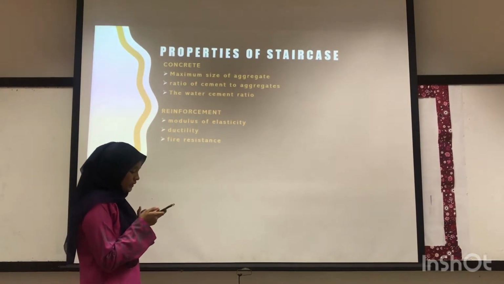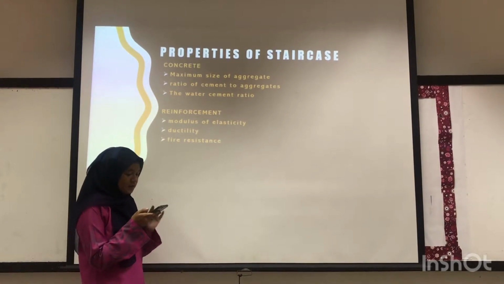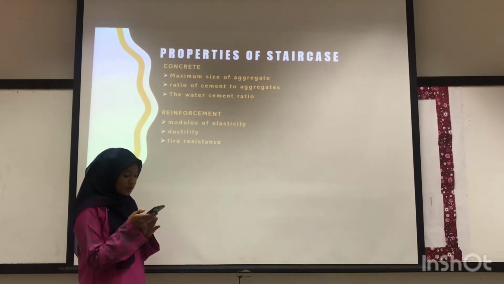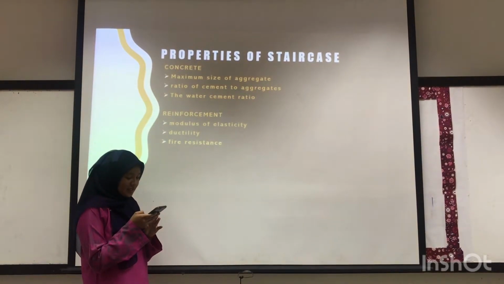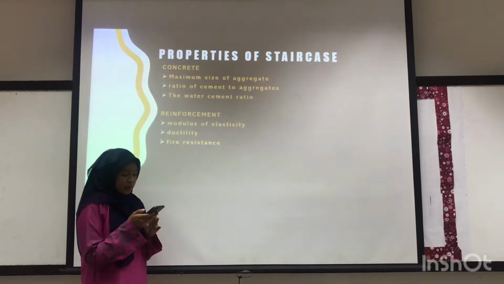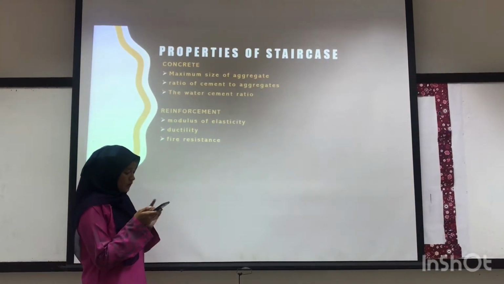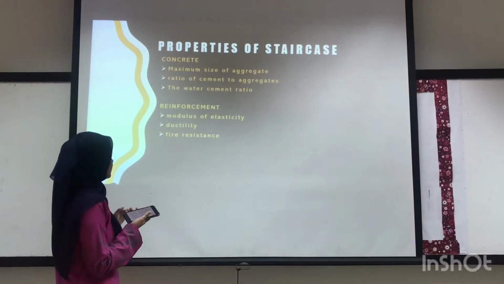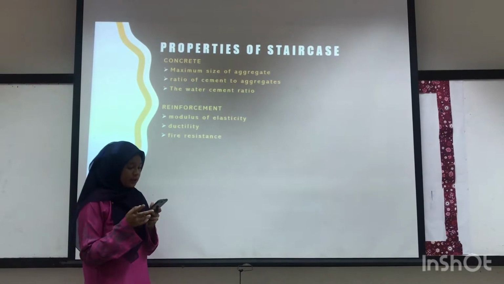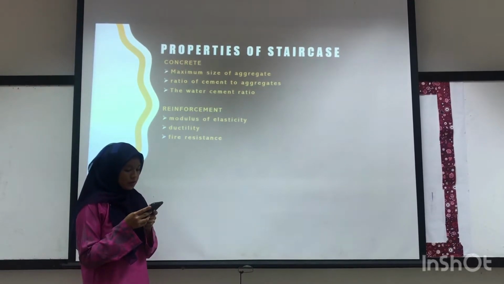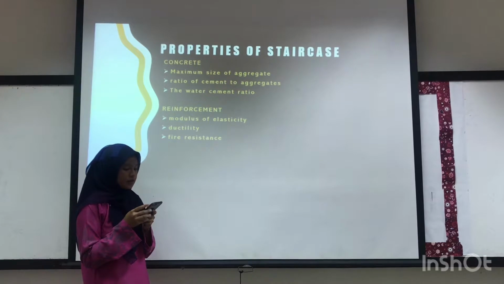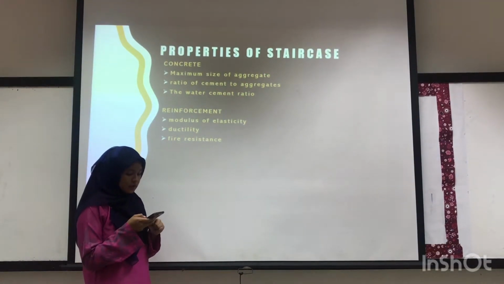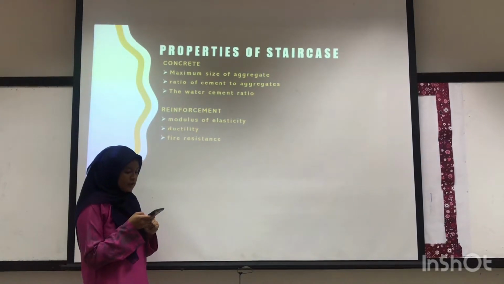The strength properties of the concrete are inversely proportional to the water-cement ratio. It means the more water used to mix the concrete, the weaker the concrete mix. Third, the water-cement ratio. The water-cement ratio is the ratio of the weight of water to the weight of cement used in a concrete mix. A lower ratio leads to higher strength and durability.